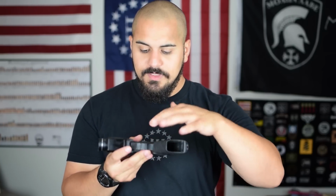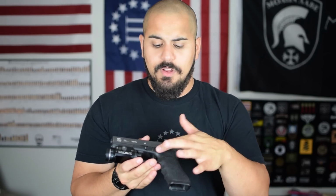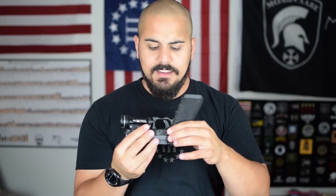Now, I stippled the bottom of the trigger guard here, just in case my support hand starts to slide. It gives me some grip to maintain that good firing grip. And I stippled along the entire left and right side of the gun, especially the front part here for an index point of my trigger finger, and on the part here for the index point of my support thumb. Now, I probably didn't need to stipple all along this whole side here and here, but I did because I said, screw it, I'm not trying for a fancy pattern, let's just stipple it.